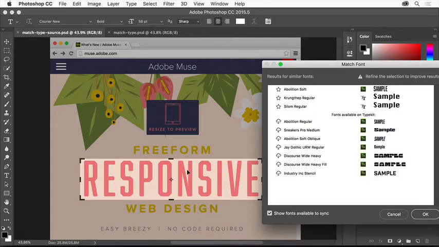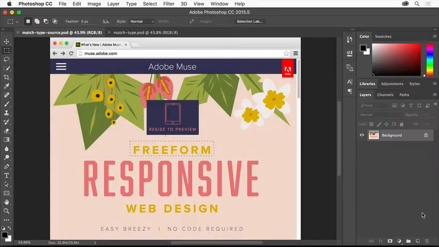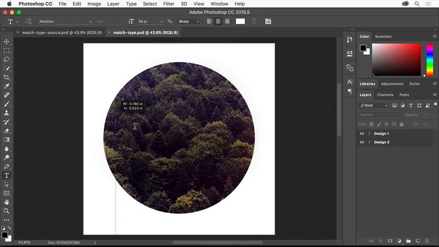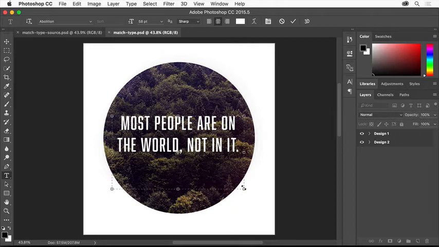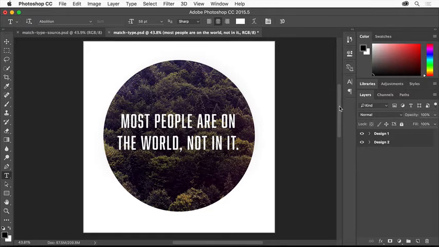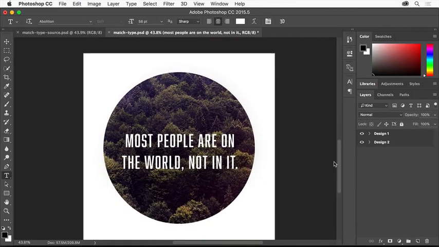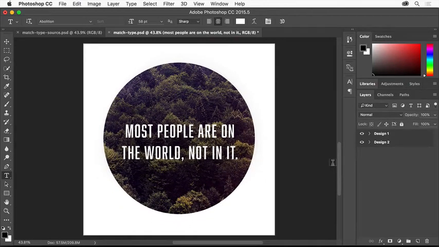I like all the fonts in this, but here's the one I'm really interested in finding. I'll select Abolition Soft and click OK. Now I'm going to use the font identified by Photoshop, Abolition Soft, in the design I'm working on right now. There. I think this font works well in this design. Now, in case you'd like to keep exploring, I'll show you how to use another cool new feature in Photoshop that helps you find similar fonts and see how they look directly in your design.